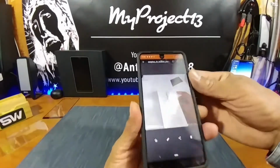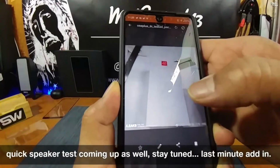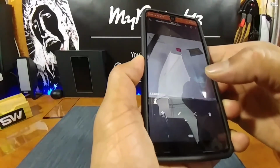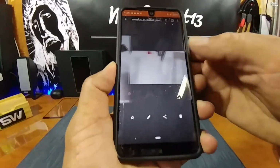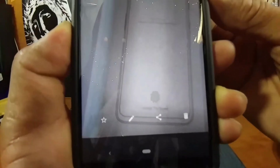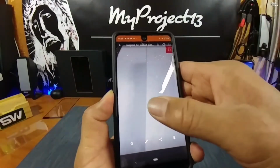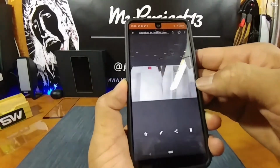The other thing I wanted to show you was OnePlus. There's some leaks out there with the upcoming OnePlus 6T. Now, whether OnePlus has anything to do with this or not, these are leaks, these are rumors. We don't know if they're all going to be true. But this is the cool part. I like the teardrop, the water drop, whatever they call that. The camera up there looks like the Essential. See that? At the bottom, it looks like an in-display fingerprint on the OnePlus 6T. Again, these are leaks. These are rumors. How true all of this is, I don't know. But it looks really good, doesn't it?